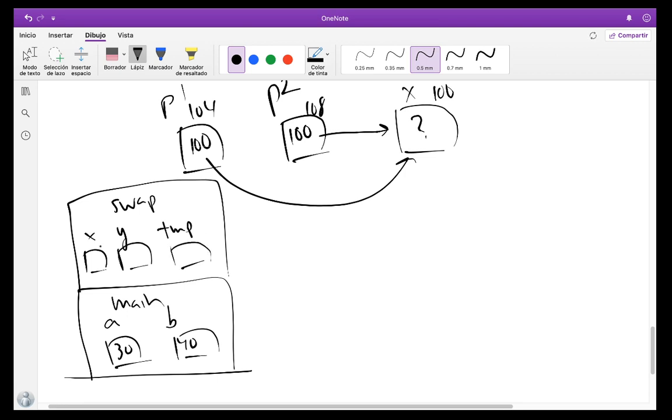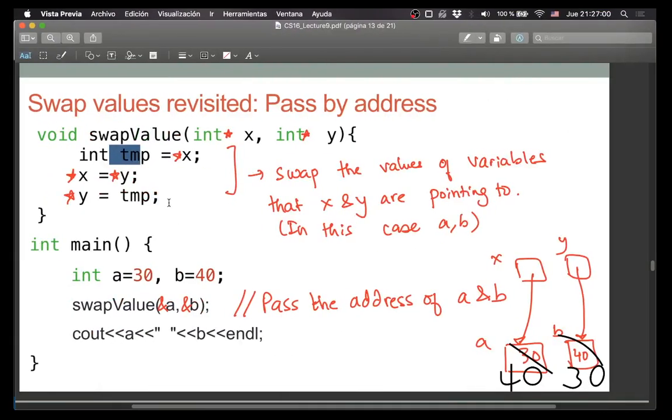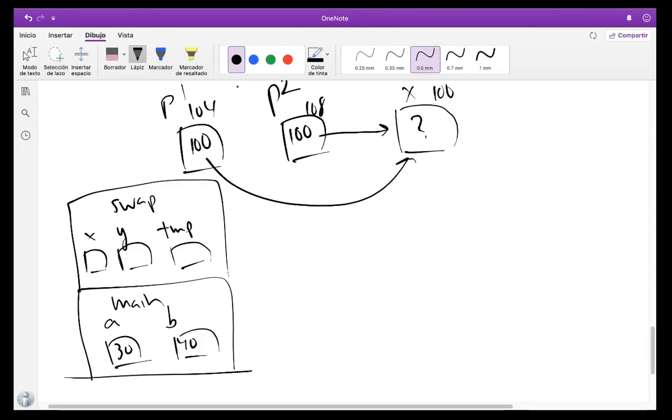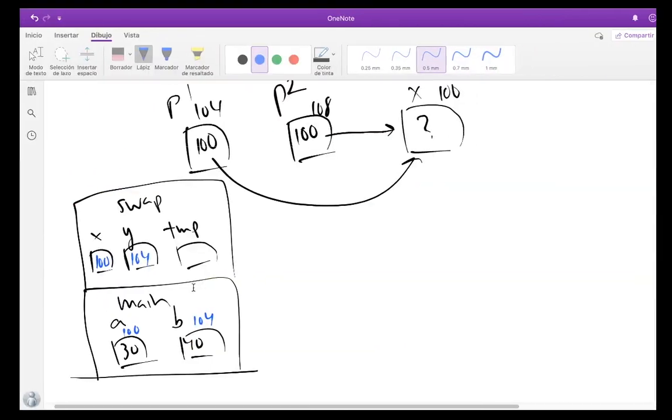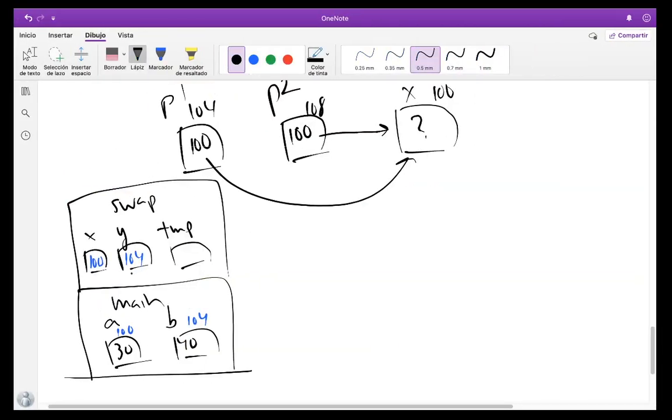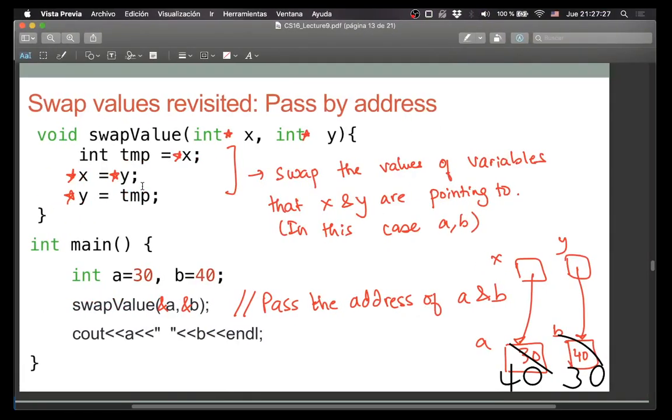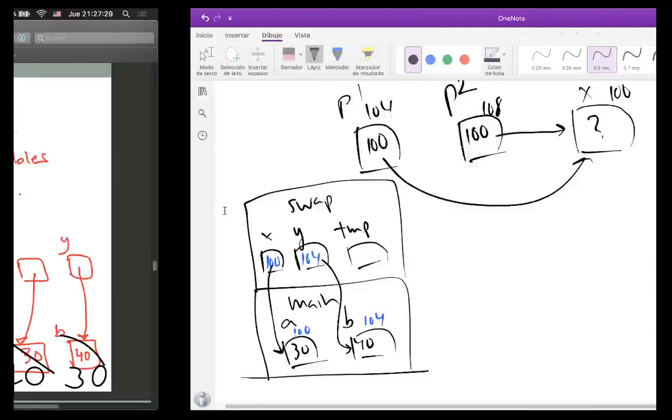And remember that these are addresses. x and y are pointers. They're going to hold addresses of things. So let's pretend that the address of a, well, my favorite address is 100 and 104. So x is going to hold 100, y is going to hold 104 because we're passing along the address of a and b for x and y. And yeah, so that we have this kind of situation going. We can talk about things between stack frames. That's lovely. All right, and then temp, of course, is going to be star x.